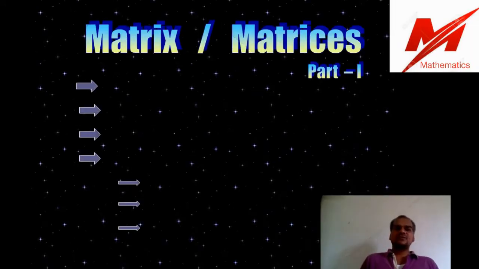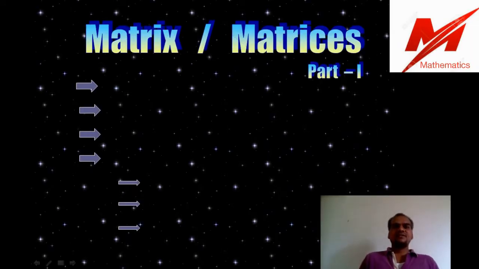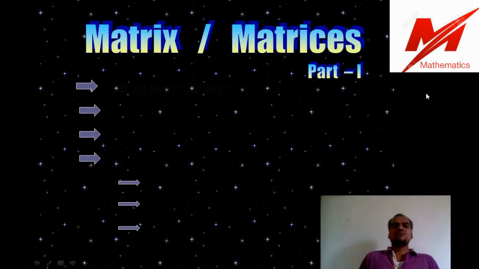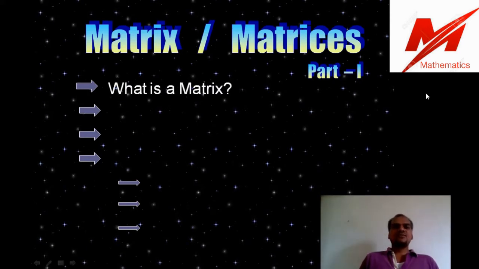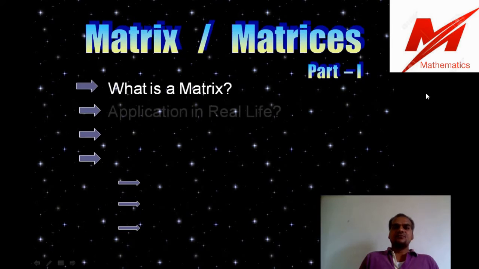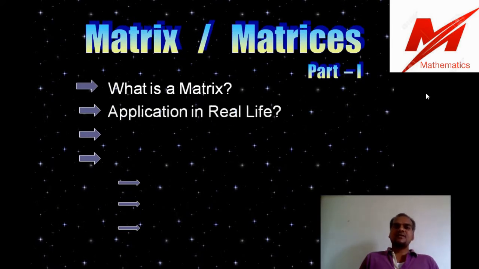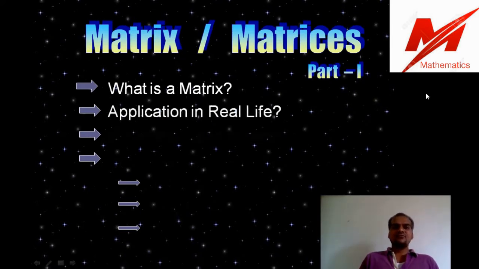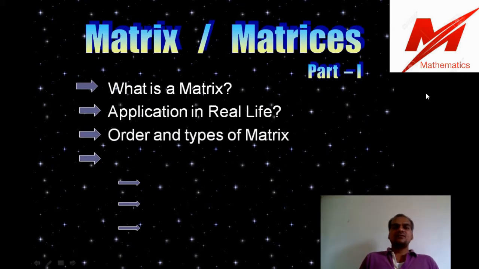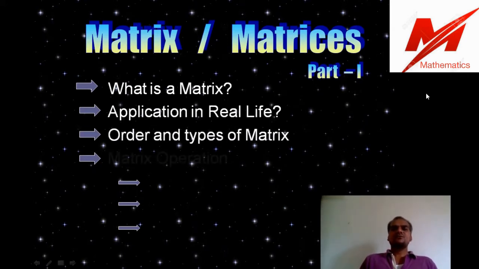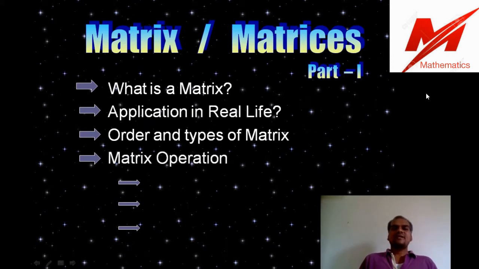Today we are going to see matrix, popularly known as matrices. In this chapter we are going to see what is a matrix, and what are the different applications of matrix in real life. Next we are going to see order of a matrix and types of a matrix also. Next we are going to see matrix operations.